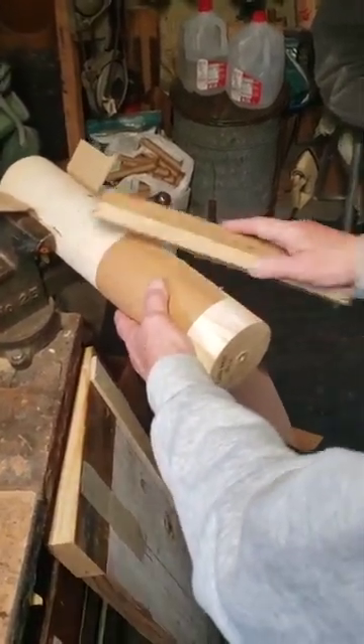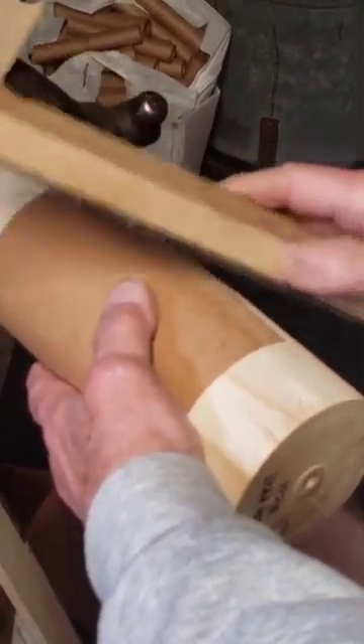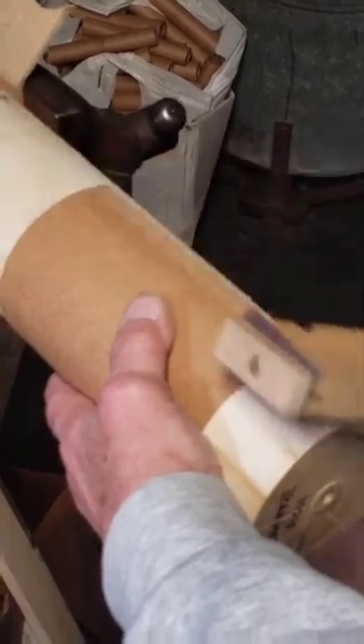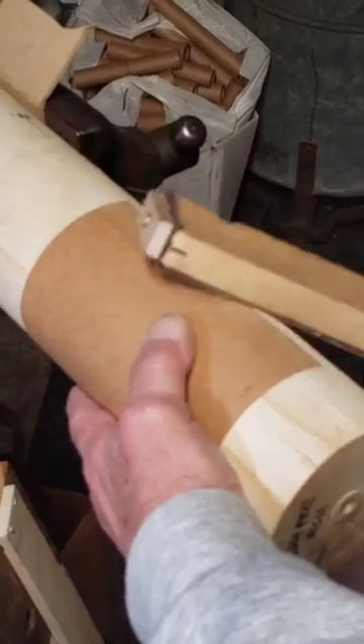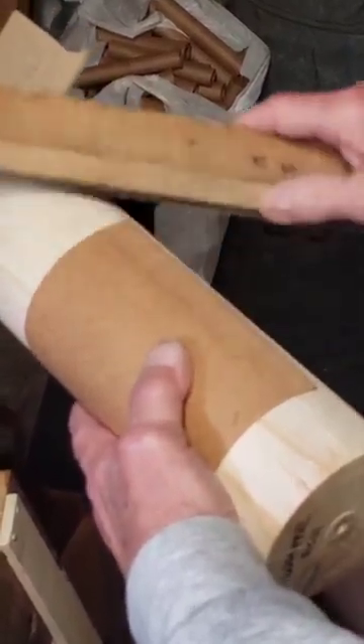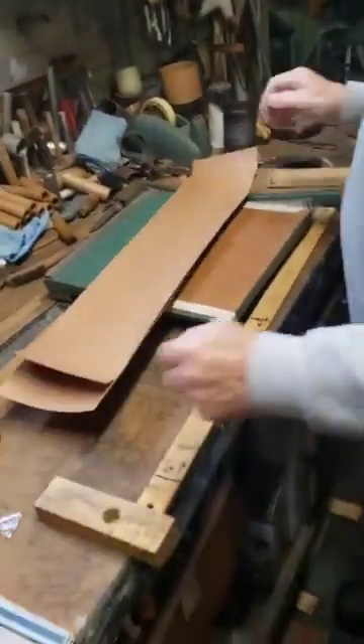This is long-fiber paper — good, strong paper. Now I'm going to concentrate more right on the very outer edge and get that really nice and thin. You'll see it when I hold it up to the light. You only do this by experience — how much sanding you feel. Now hold it up to the light: see how much lighter color it is? Pretty, pretty thin. That's a very, very feathered edge. Now we're going to take it over here and roll the tube.